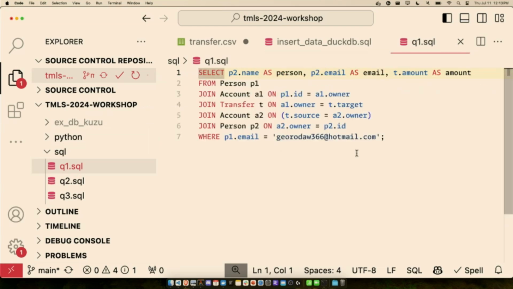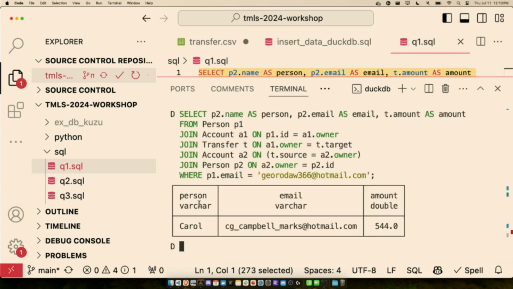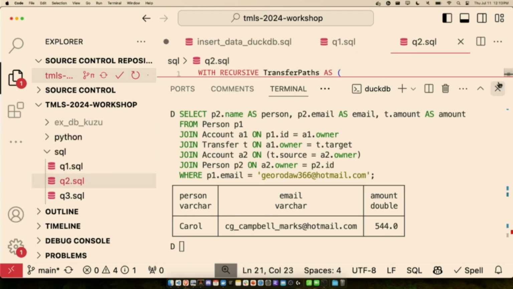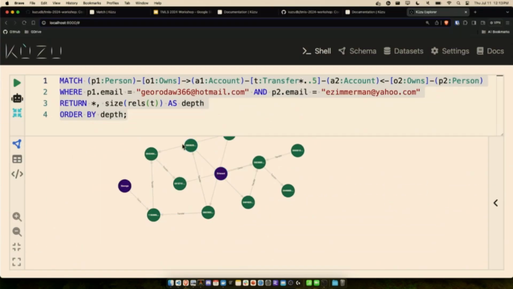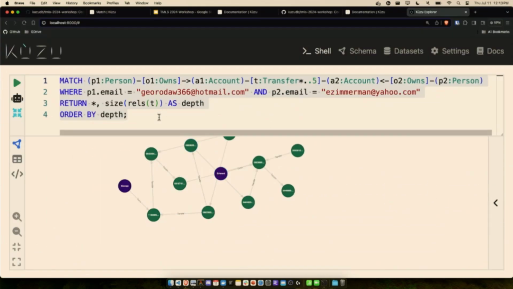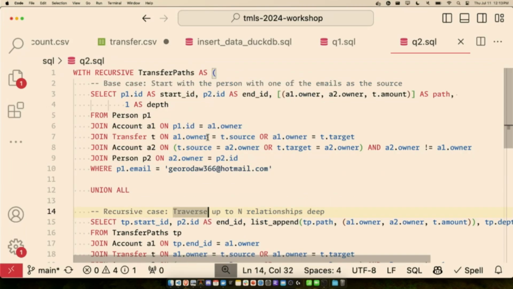In this case, I'm trying to answer the same query that I ran before in Cypher, but I'm going to run it in a SQL database. You notice my answer is Carol, just like I had in the Kuzu query before. Similarly, the recursive query is what I want to go over. To actually get the result that I just got in 4 lines of Cypher, and obviously this was intuitive where you understood what paths you were traversing, this is the actual DuckDB or the SQL query that you need to achieve the same thing.